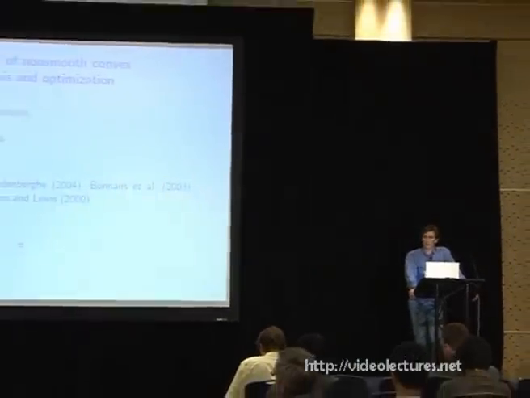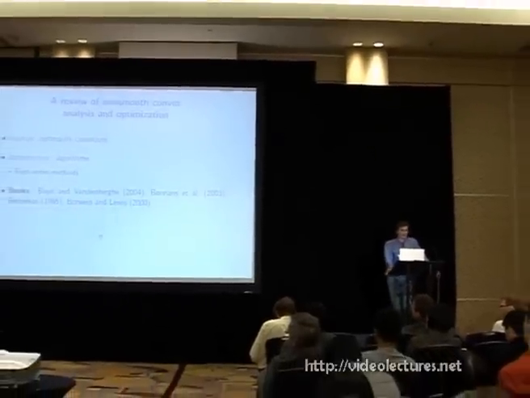So when you have the square loss, this has been used a lot in mainly two communities. In signal processing, this is called basis pursuit. And in statistics and machine learning, this is called the Lasso. So I will start first by doing a small review of non-smooth convex analysis and convex optimization. In a sense, the L1 norm is non-differentiable, and this creates some technicalities, and I will spend 15 minutes trying to deal with those in the simplest possible way.